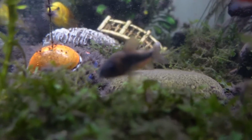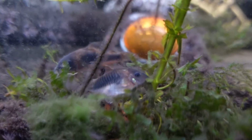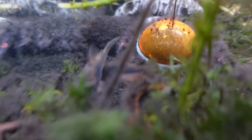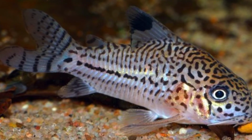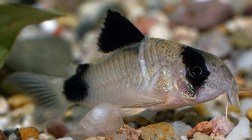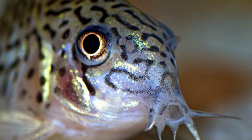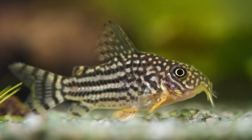The Corys originate from narrow rivers in South America near the Amazon, so they're great in heavily planted long aquariums. The Corydoras catfish prefers to be in nice big groups, from groups of 4. There's other types of Corys out there that actually like to be by themselves, so you need to make sure you do your research on the particular Cory catfish that you're looking for. But otherwise, you should have a nice big group in your tank and it'll look really nice. So much more activity compared to one Cory.